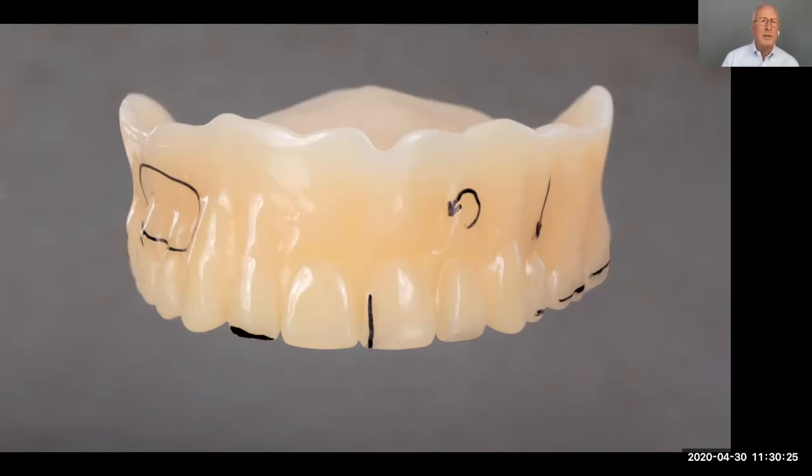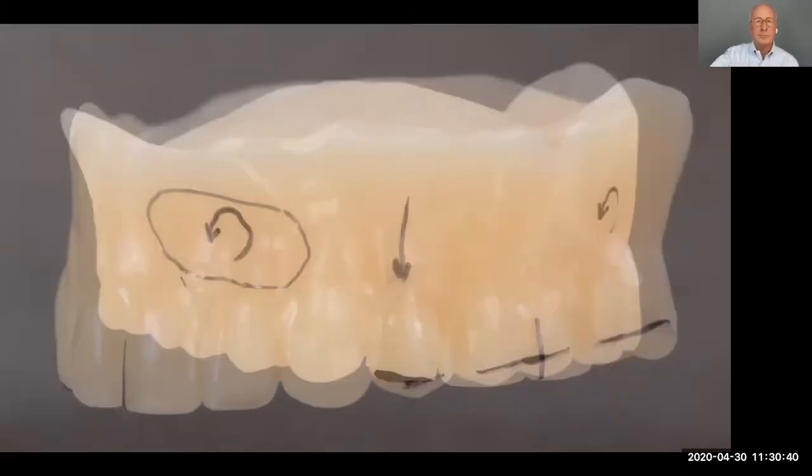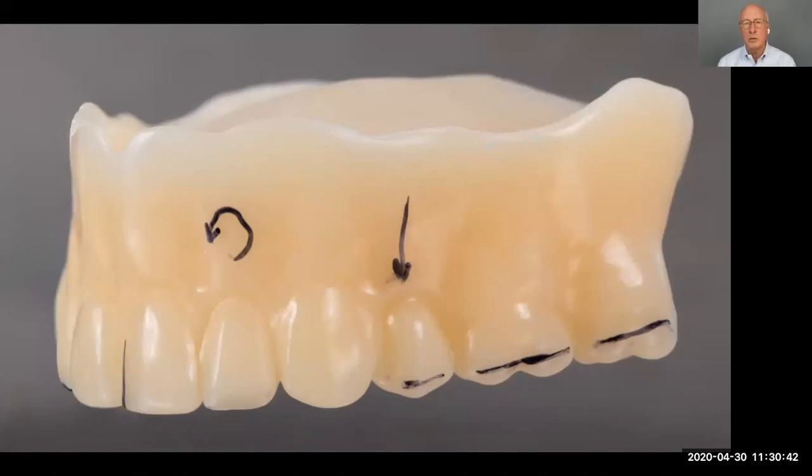And then that box on the upper right indicates an area that I'd like to have filled out. If you look at it further, you can see that you have too much of a convexity to my taste in that area. I'd like to correct it. And I'd like to change the occlusal plane a bit. You can mark that.